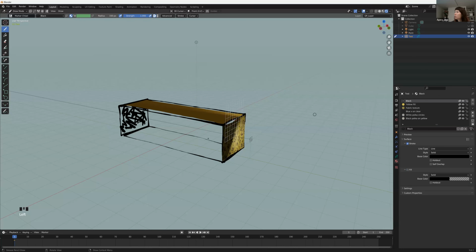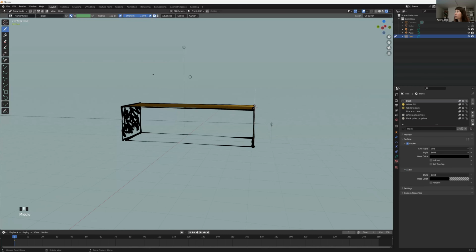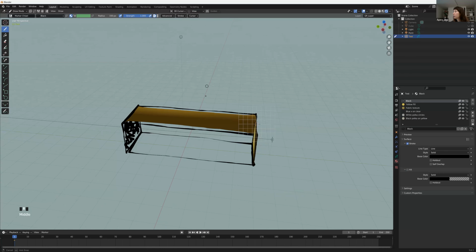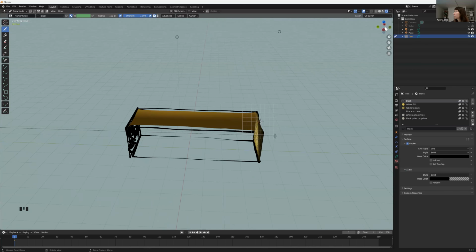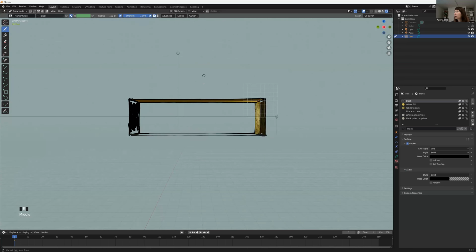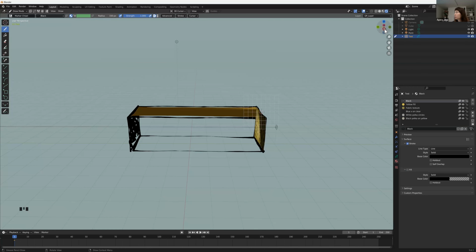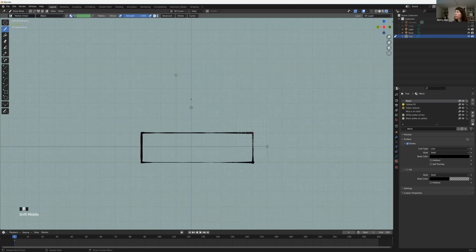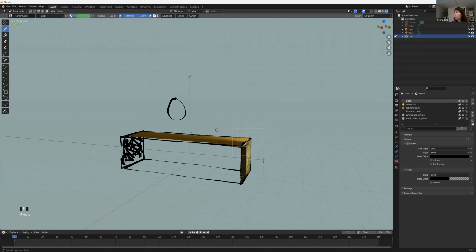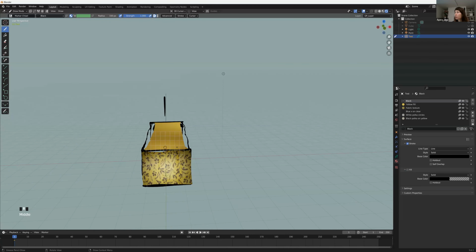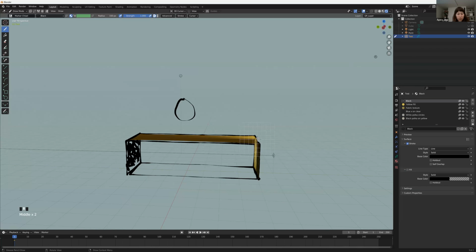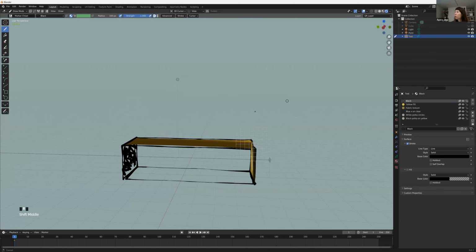So I'm gonna draw a few other things here. Let's change this from front view to view, and we can add the cursor there, I guess. Let's see what we get. If I draw here, you see it's kind of in the middle where the cursor is, but it's also related to our view.